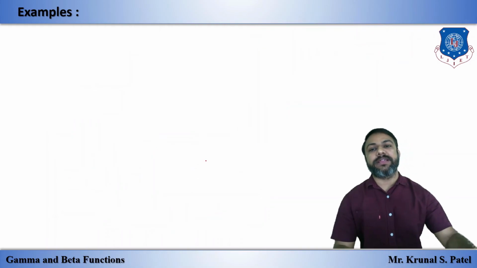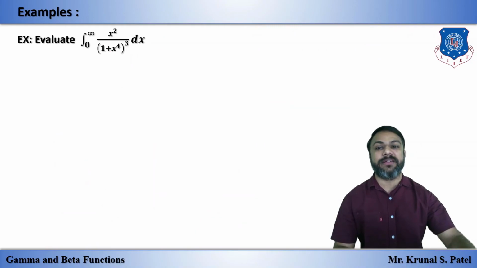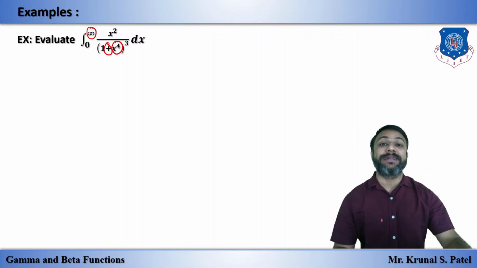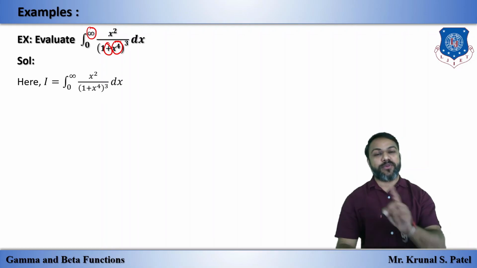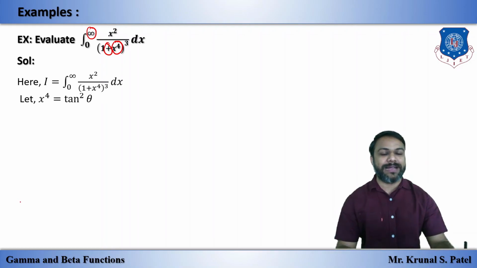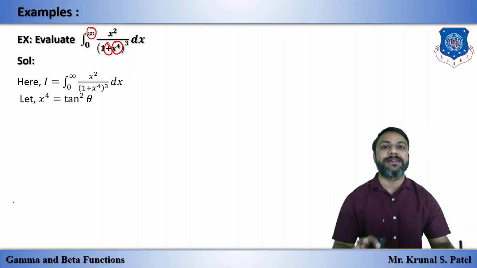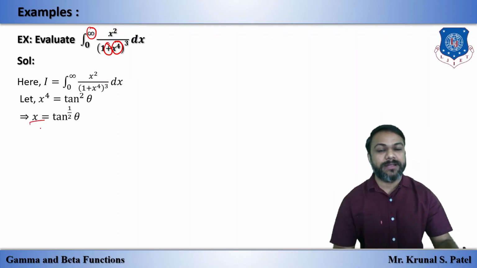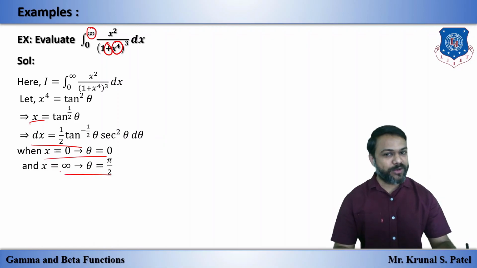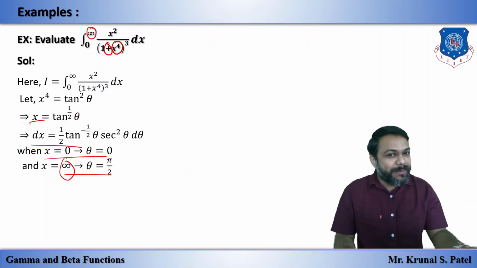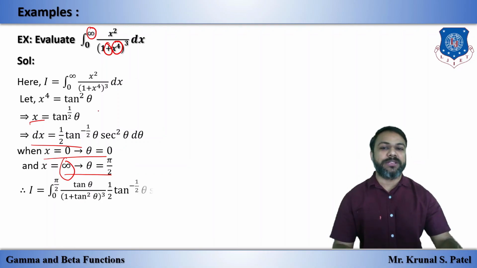Okay? In the same way, for the second example, we have the concept that if plus is there, at that time you can mark that we have infinity here. So the entire term is supposed to be tan square theta. This is the difference from the previous example. Other than that, all the steps are the same: make x the subject, then derivative, then limit. So the limit gives pi by 2, because of infinity, and tan inverse of infinity is pi by 2. Now put all these values here.